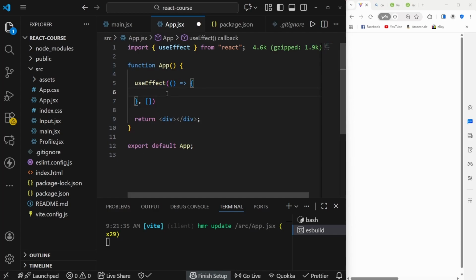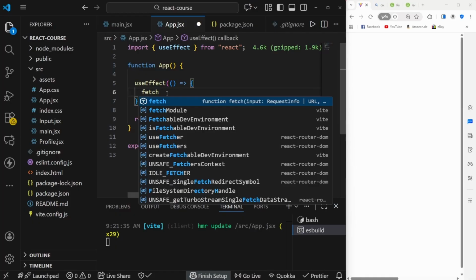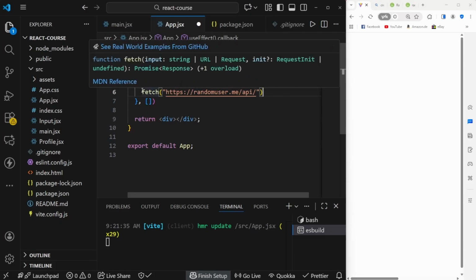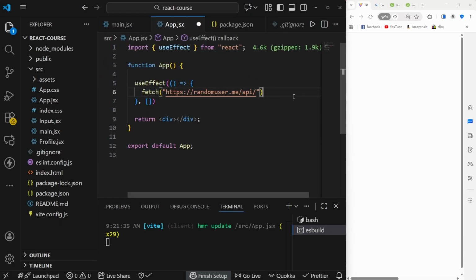In order to fetch something in JavaScript, we are just going to use the fetch method that is built into JavaScript. So just normal JavaScript again. This method expects an input. This input is a string that includes the URL. So this method will call this URL that we pass right here. In our case, it's this https randomuser.me/api URL. And if this fetch request is successful, then it's going to return the data.